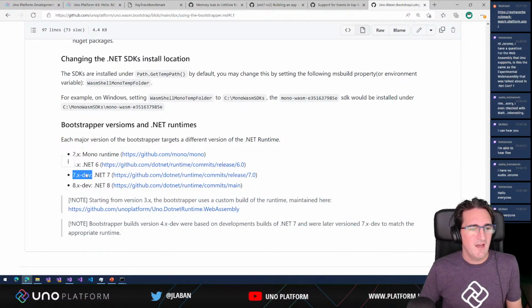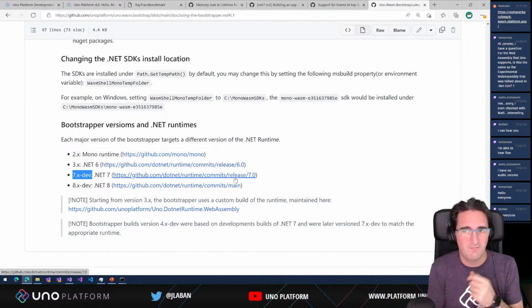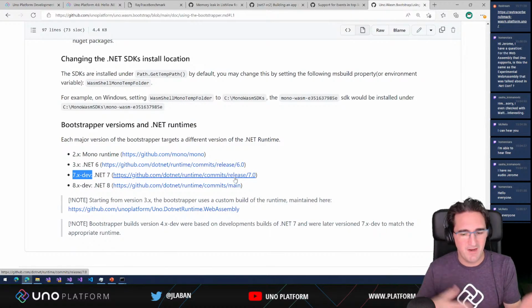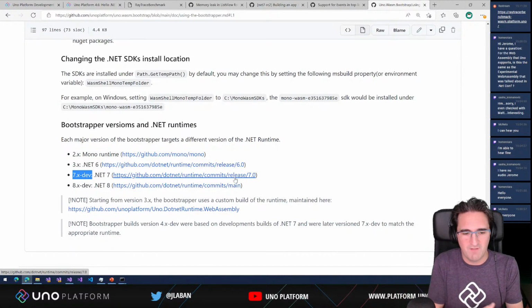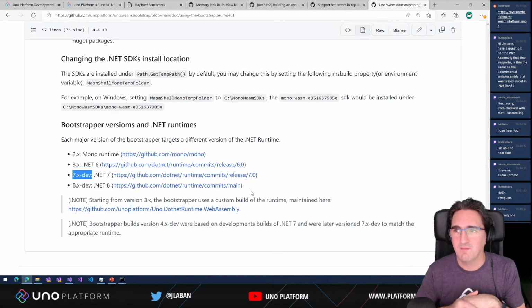But yes, the idea is that we're using the .NET Runtime branch 7.0, so it's using 7.0.100, the same binary that was released at the .NET Conf. And the experimental part of it is pretty much not experimental for us. It's just if you enable threading or SIMD or things like that, then it becomes the same experimental stuff that Microsoft has been providing as part of a separate workload.